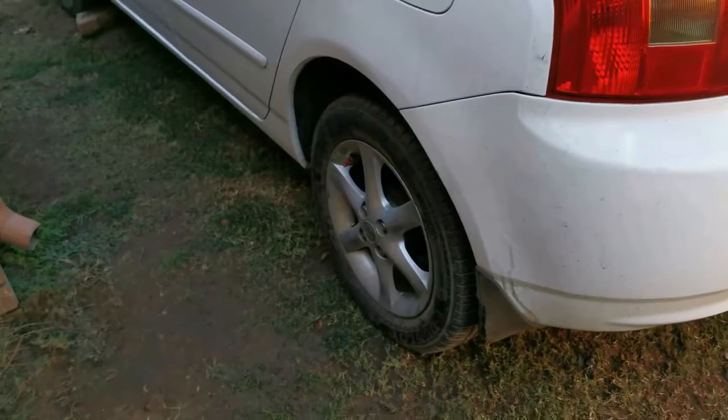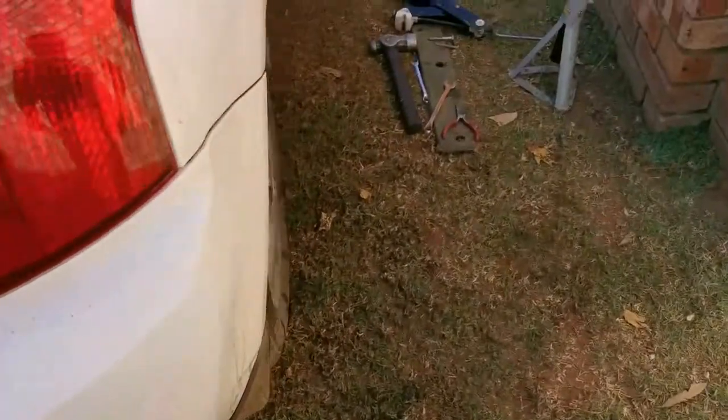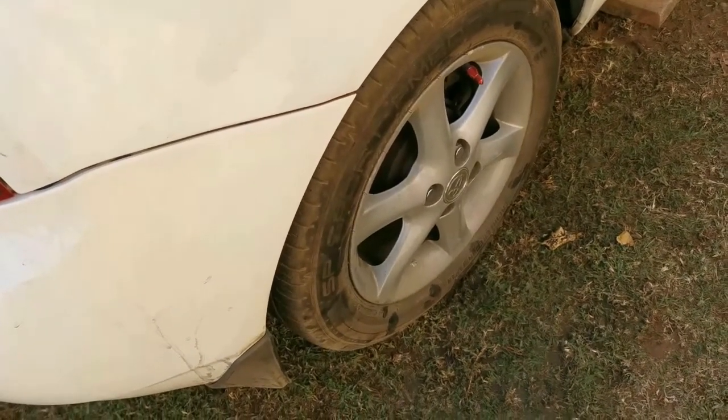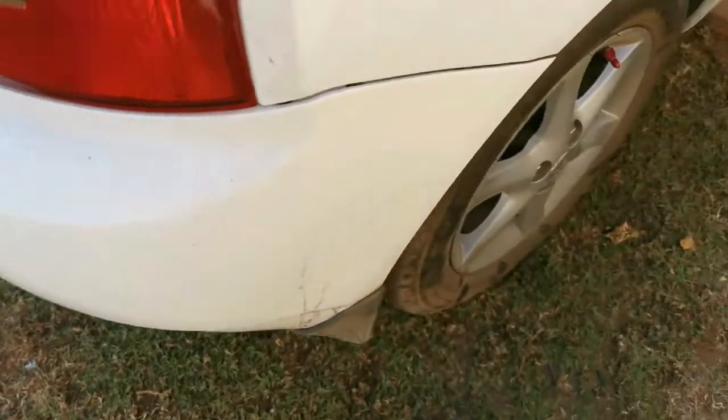Okay guys, the wheels are back on and tight. I almost forgot to put this caliper back. I was putting the wheel on when I realized, shoot, I must probably put the brake caliper back, hey. So both wheels are on, it's tight, it's in, it's on. Shall we do a click test? See if the handbrake is adjusted. And if the handbrake is good.